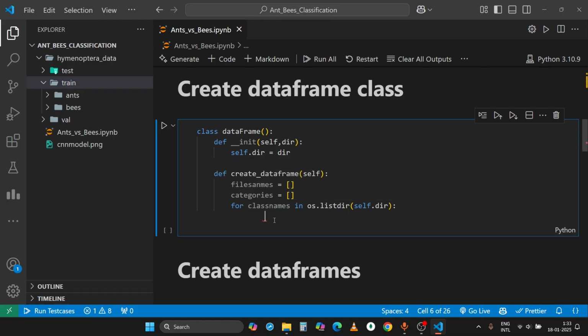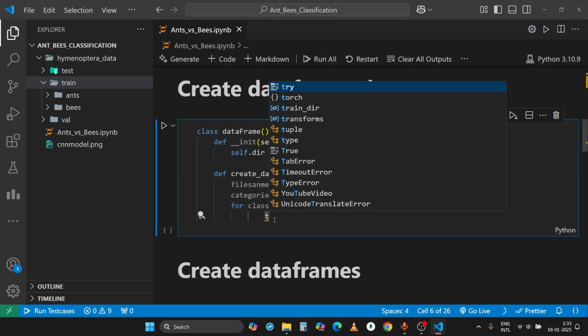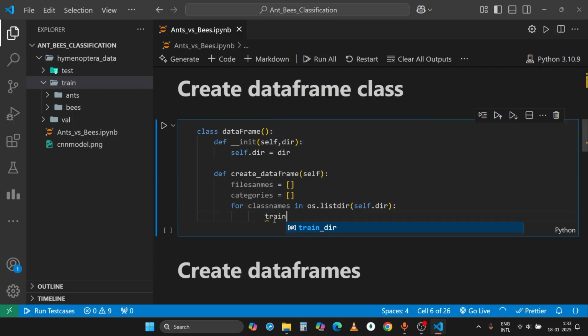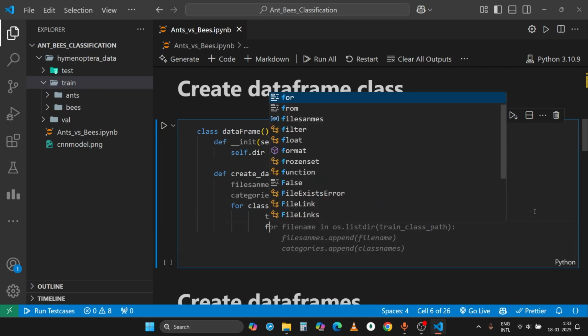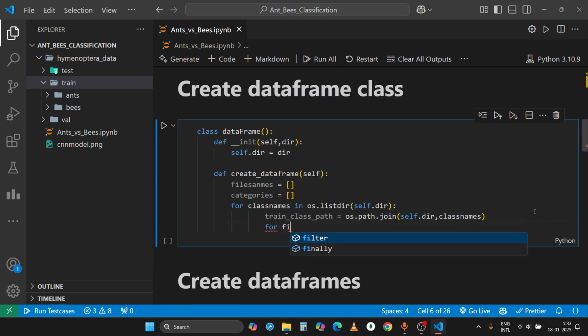After getting into the ants folder, we want to know this class name path. This way we will join self.directory and class name, which means we will go to this ants folder path. After that we have to iterate over this folder.